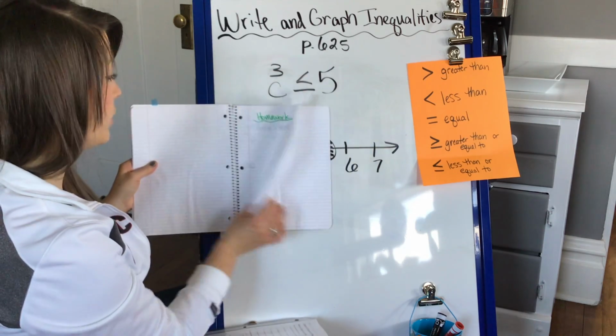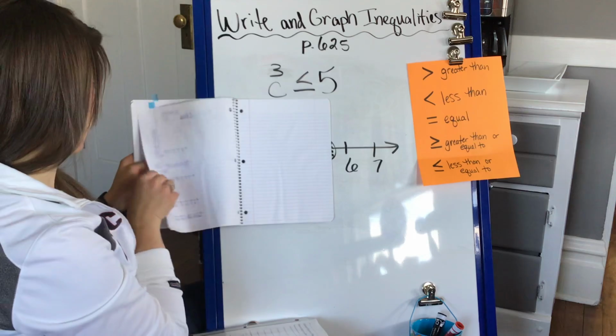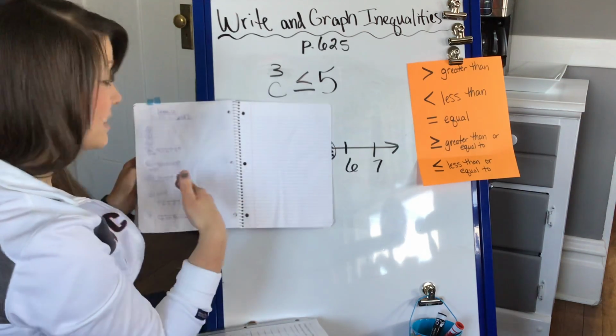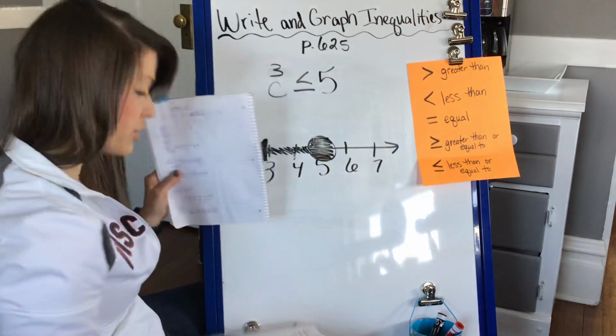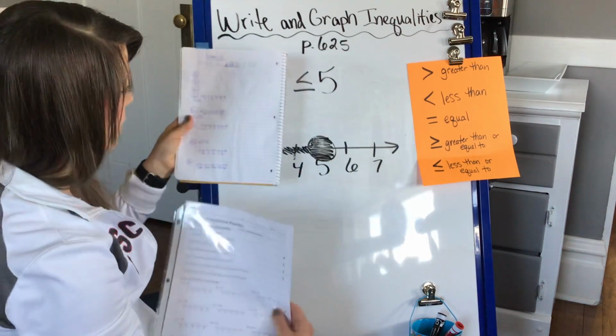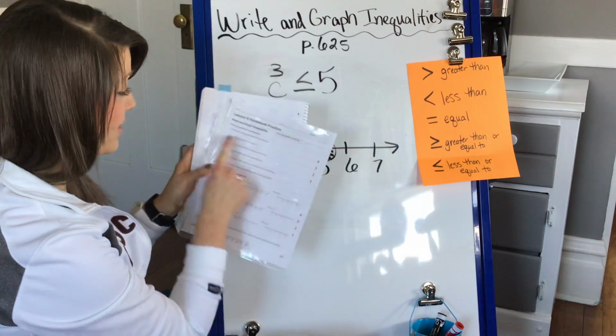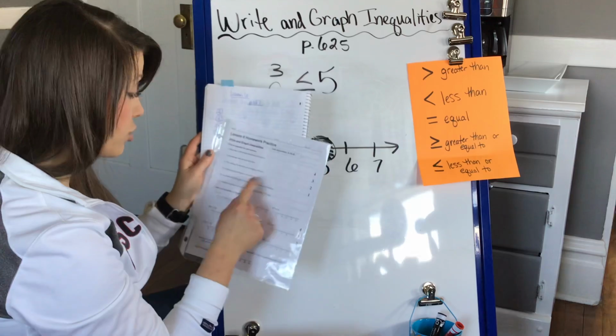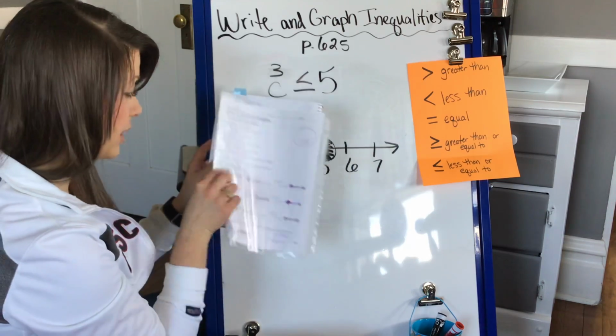So like you have your area of a parallelogram. Oops, I'm skipping. Area of a triangle reteach, area of a trapezoid reteach, and then today's. What you're going to do is actually take this worksheet and write it in there. Okay, you do not need to write these out. I'm not going to be collecting this. This is for your own practice. Just plug the answers in, just like it does on my answer key.